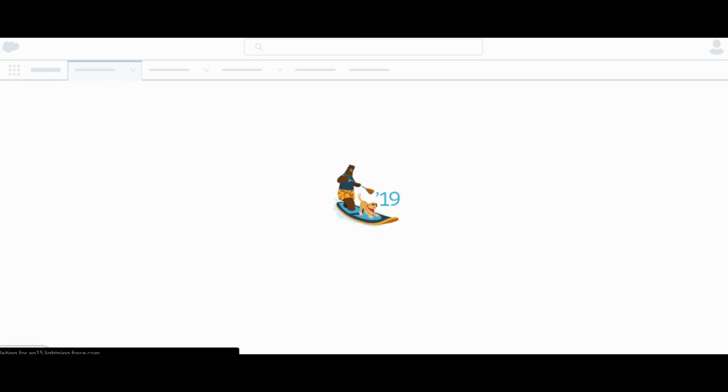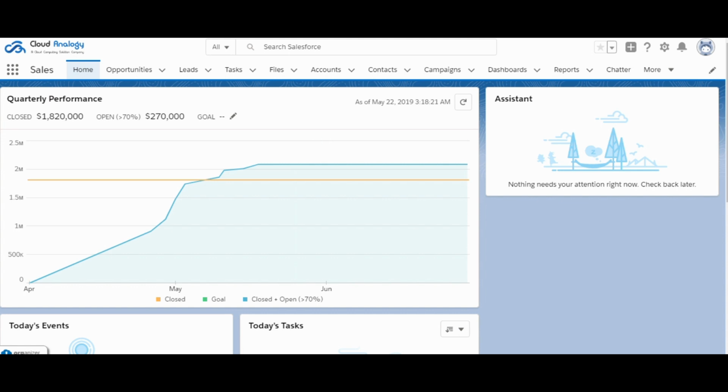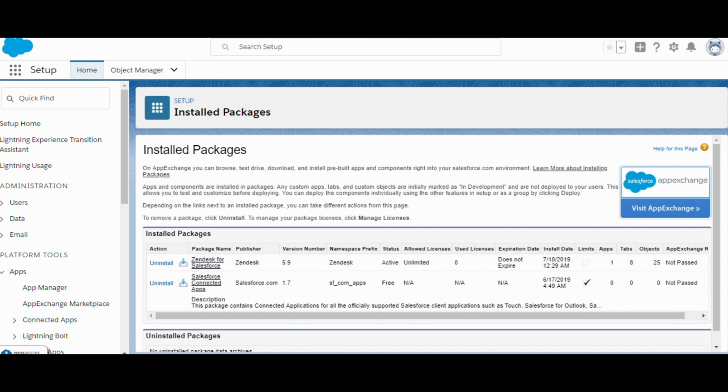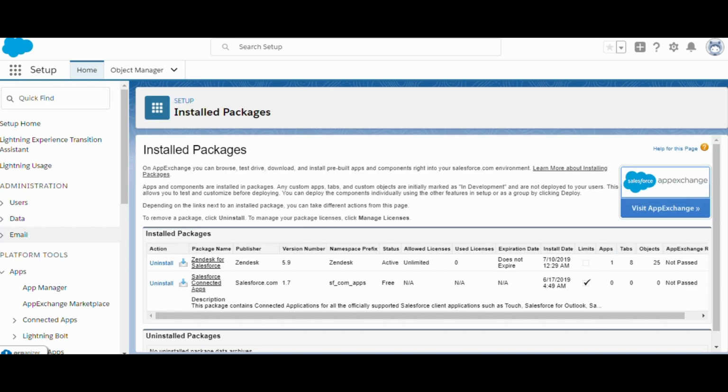Let's wait. Let's go to install package and check whether it is installed or not. So it is installed. Now from here we will do configuration.